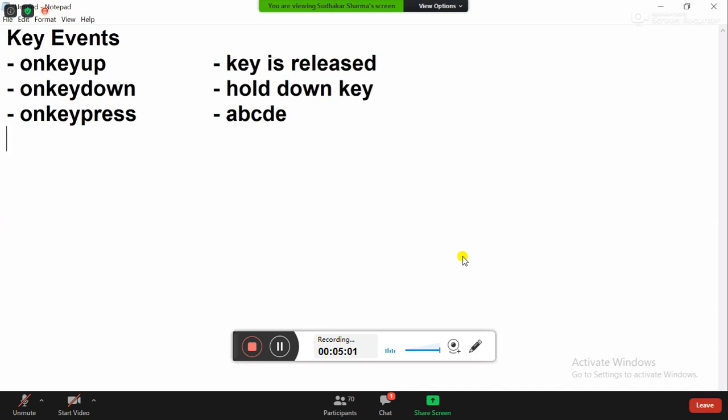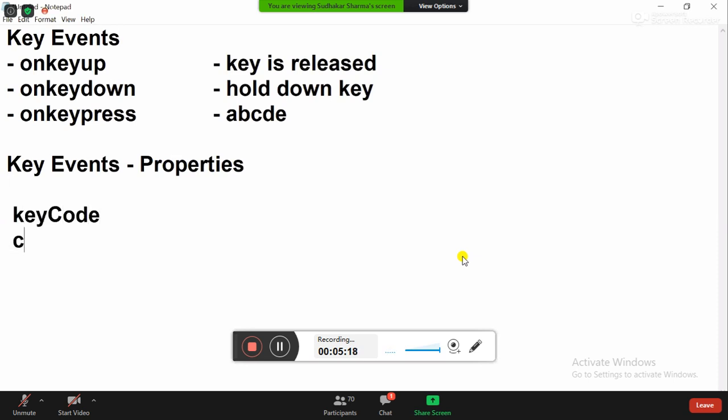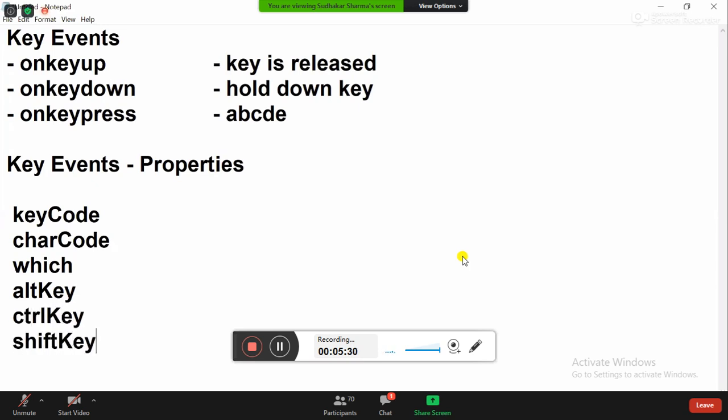One more important thing is that key events usually require a lot of properties. Some important properties are used. Key event properties, usually we use keyCode, charCode, which, altKey, ctrlKey, shiftKey.